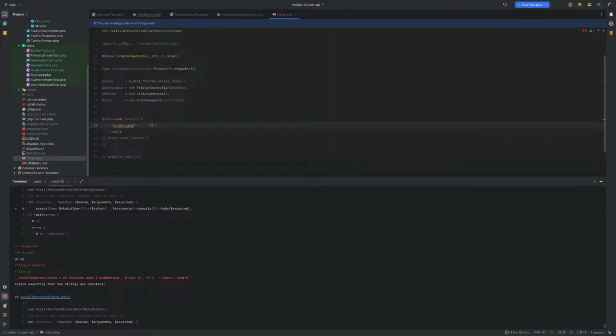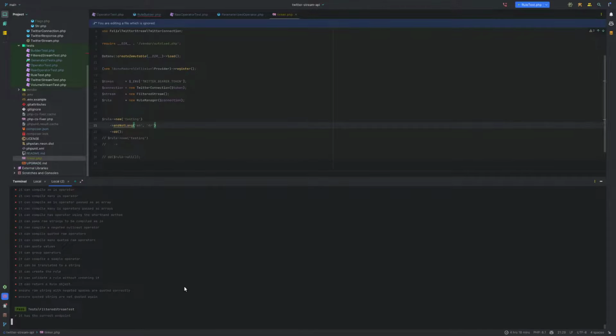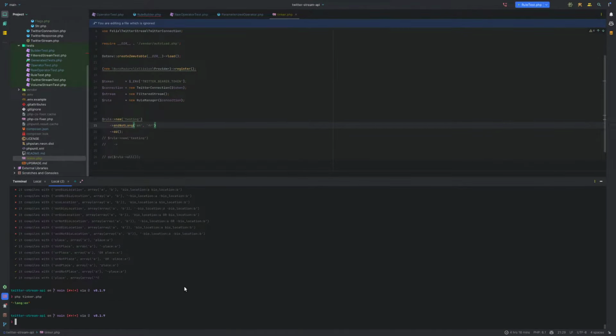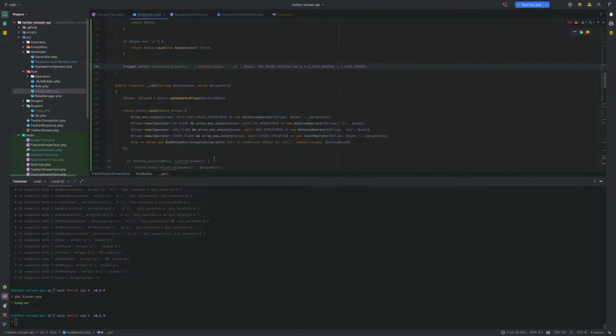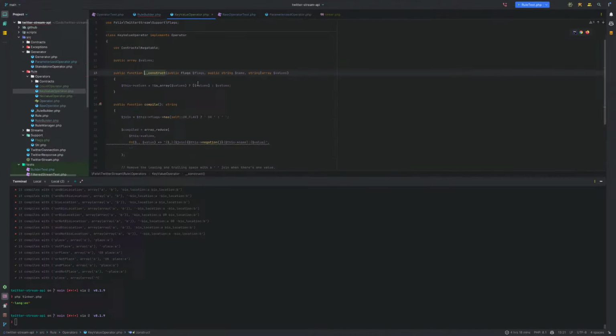And fr, for example. Hmm. Let's check the rule builder. That's weird. Oh, no, that makes sense. Thought I found the bug, but no.